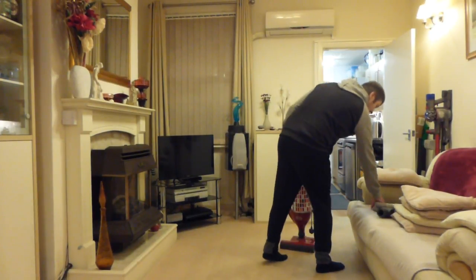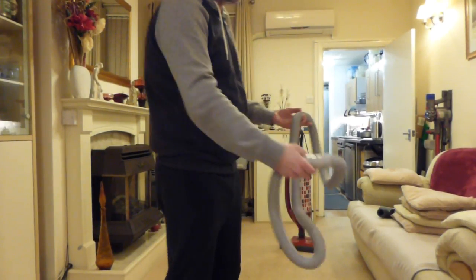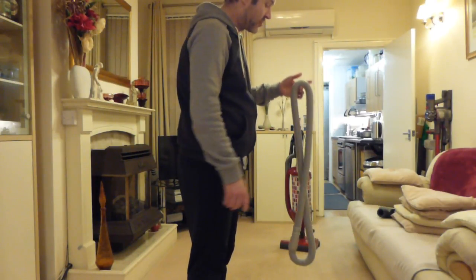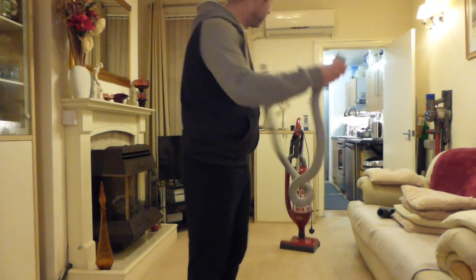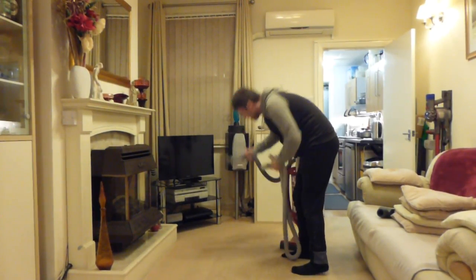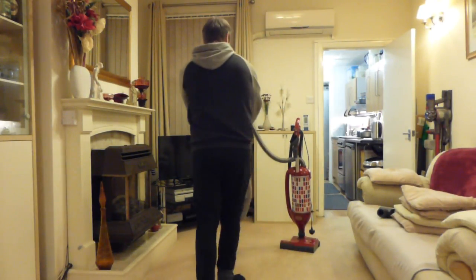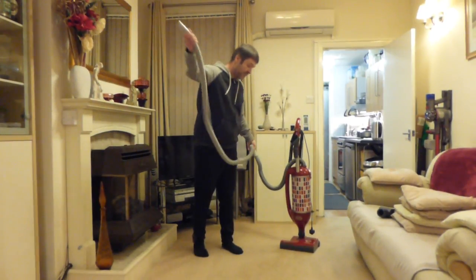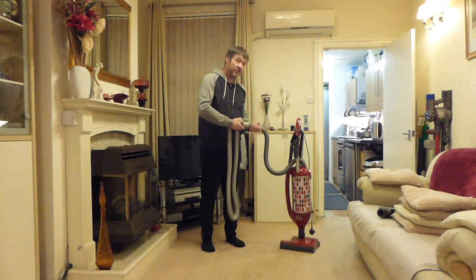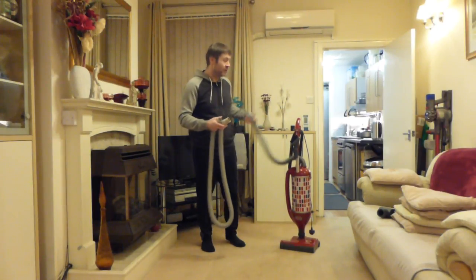We're also going to be doing upstairs with it, using that mini turbo brush, and again, this is another accessory that you can buy from SEBO's website, which is the extension stair hose. All that happens is that this hose literally clips onto the existing hose on the machine, and then you are able to go all the way up your stairs with it, like so. This came with my X4 Extra, which is the one that's upstairs, but you can buy these from SEBO's website if you've got a Felix and you need to extend the length of the hose.